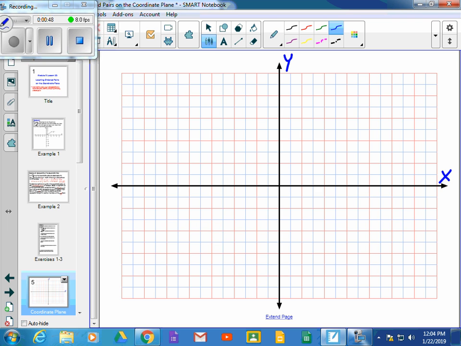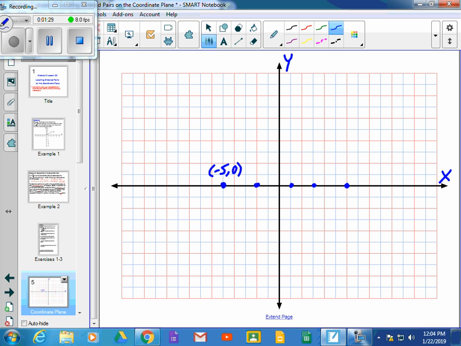So I'm going to pick any 5 points and I'm going to put them right on that x-axis. There's 1, there's 2, 4, and let's do one more over here. Now I'm going to put the coordinates right next to those points. So I'm going to start with the far left point. From the origin, I went 5 to the left. So that means my x coordinate is -5, and I did not go up or down, so that means my y coordinate is 0.